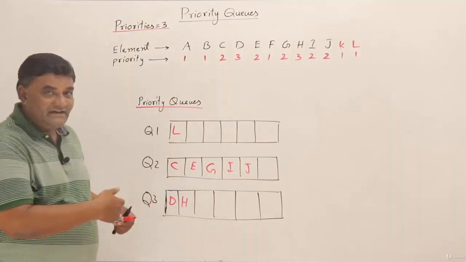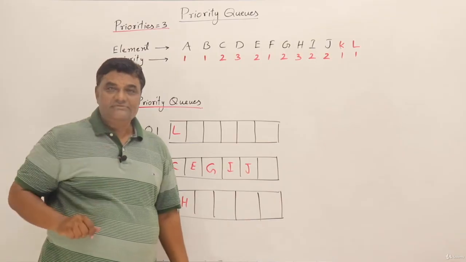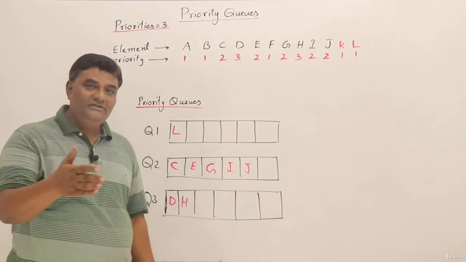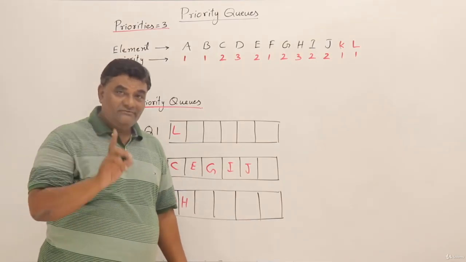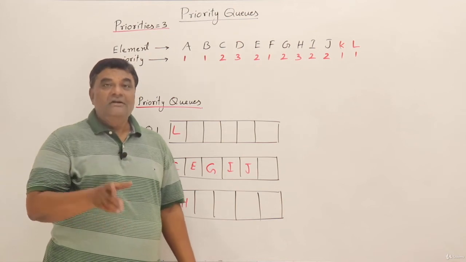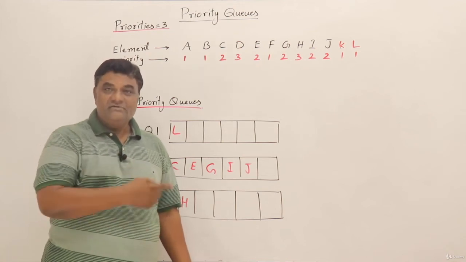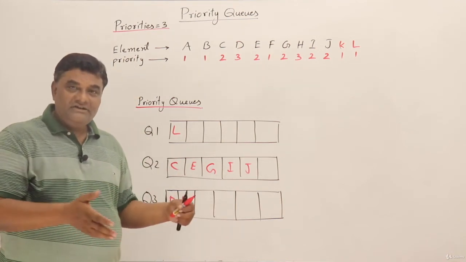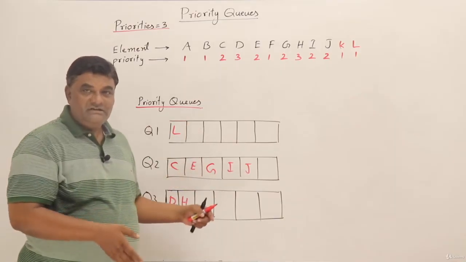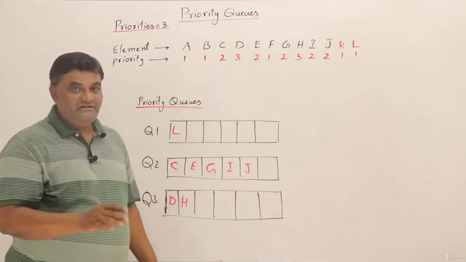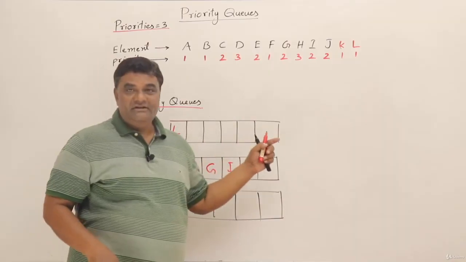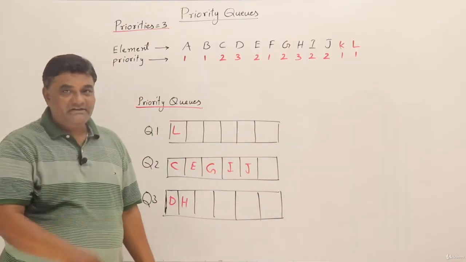Now more on this one, that is starvation and all, those are concepts of operating systems. So if you want to study further, you can study it. And you have to implement this one as a student exercise. So write down the program which is having more than one queue, and each queue must have a priority, and take the elements along with the priorities and insert them. So this is a student exercise.